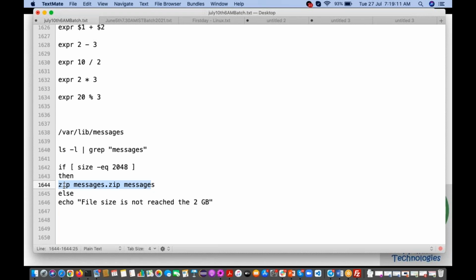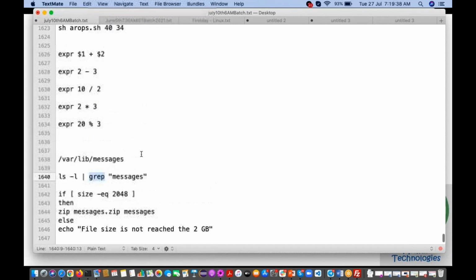See, you should know all the commands, then only will you be able to write that shell script. Already we know the zip command, echo command, ls -l, grep command, awk command, cut command, right? Without knowing the Linux commands you are not able to write shell scripts. Clear?